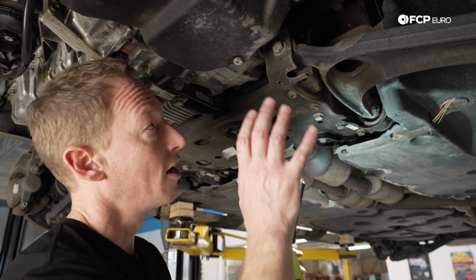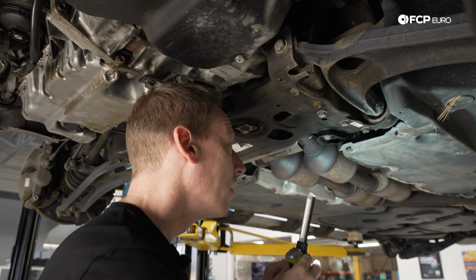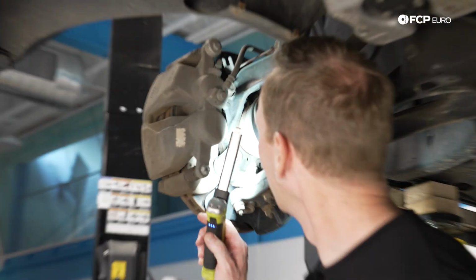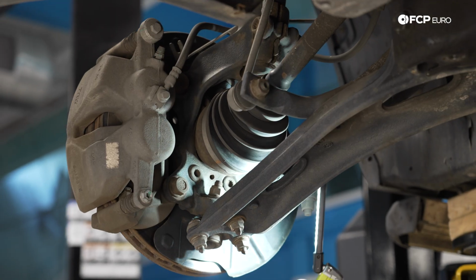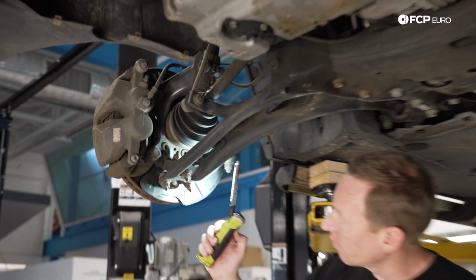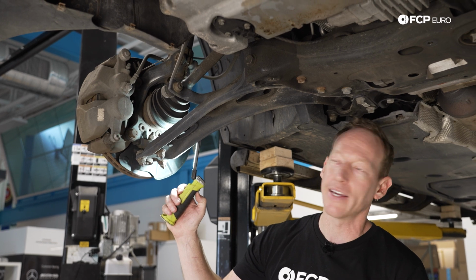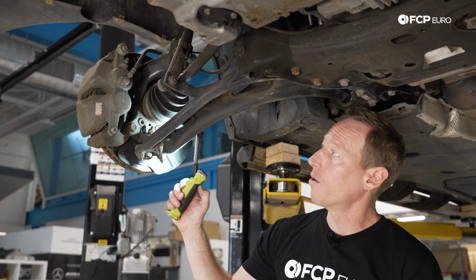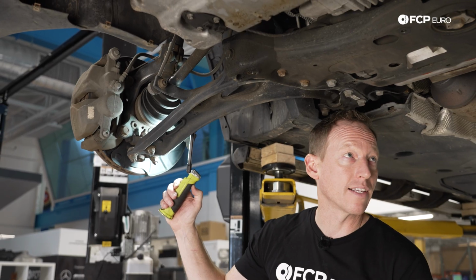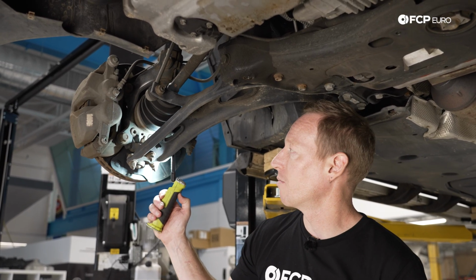Even if it is raised, you are going to need to take the belly pan off in order to visually gain access to this. So I'm just doing a visual inspection, not really seeing any torn boots or anything like that on the ball joints, so they're actually in pretty good shape. I'm sure once we got everything apart, they'd probably be a little bit loose just because of the mileage. But knowing that we need to do those rear control arm brackets, probably just do ball joints, refresh the whole thing all at once, as I mentioned.